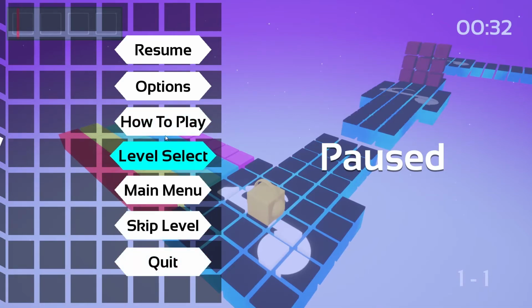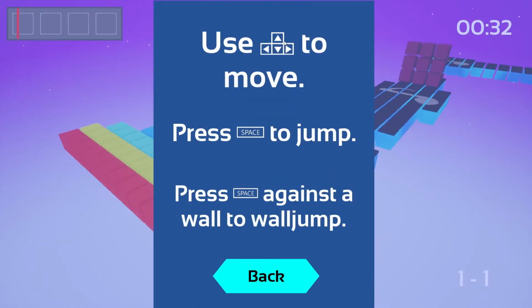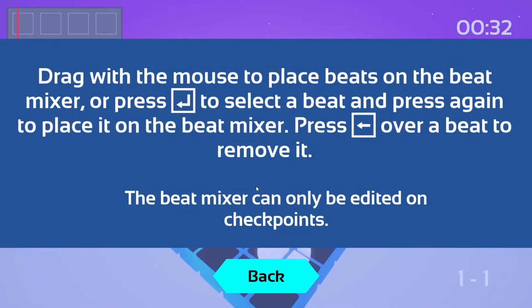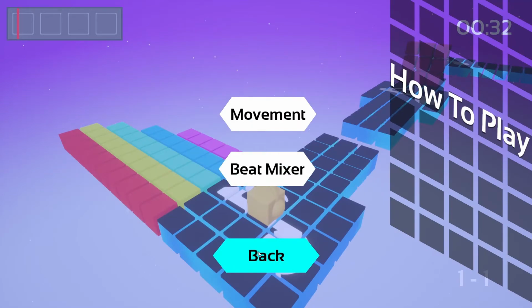So the how to play option just tells you how to move, and the beat mixer makes absolutely no sense because I don't know what the beats are all about, but anyway, drag with the mouse to place beats on the beat mixer and press enter and backspace to remove them.